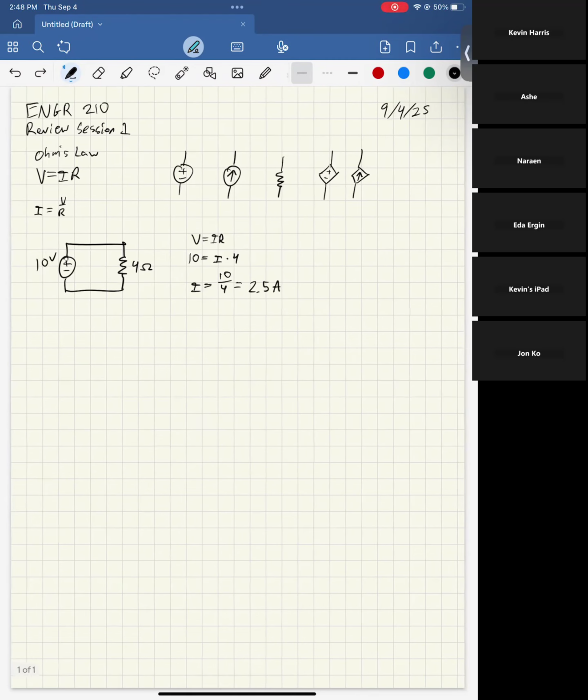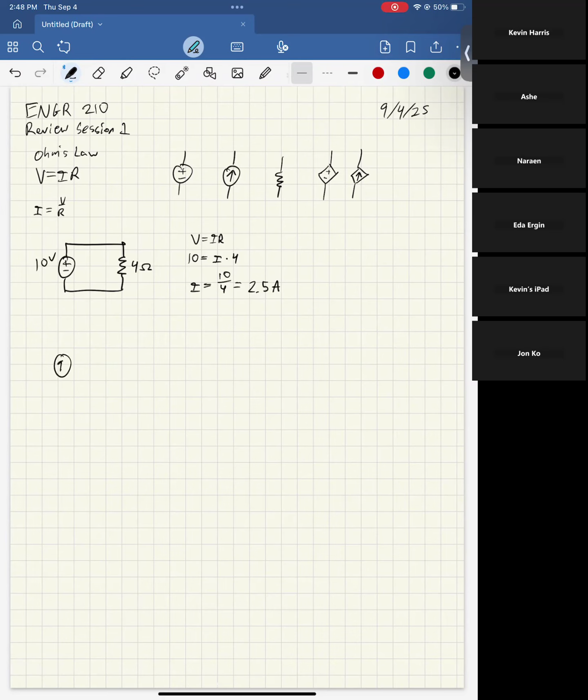I'll also go over Ohm's law in terms of a current source. If we had the same thing, and let's say this is providing 2 amps and this was 3 ohms, then we already know the current here is 2 amps. Since we only have one loop, the current is the same everywhere in a loop, so everywhere here we have 2 amps. Then we want to know what the voltage would be on this resistor. We would use V equals IR in its normal form, and we'd get V equals 2 times 3 equals 6 volts. Very cool.